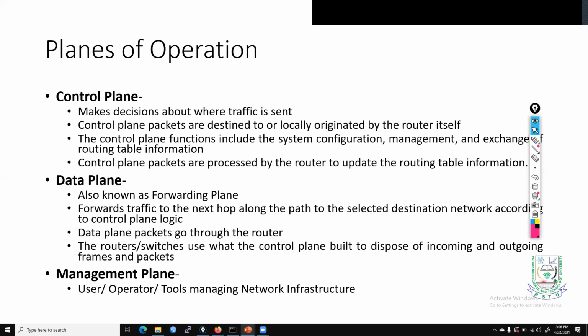For covering layer 2 and layer 3 technology, we choose two devices that will be better for us to understand how it actually works. For example, we take a layer 2 switch and a layer 3 device. If we understand how a layer 2 switch and a router work, then we'll understand how packets flow and how we will ensure security on our network.